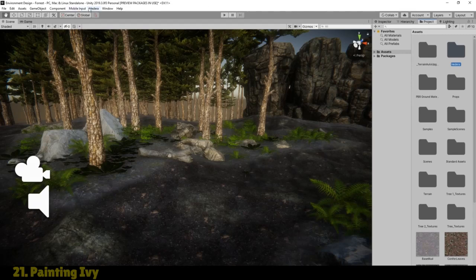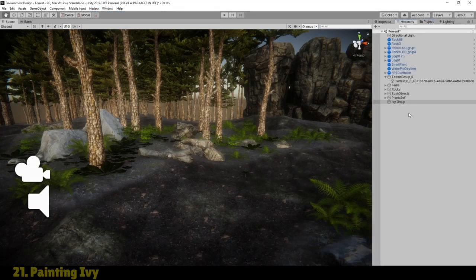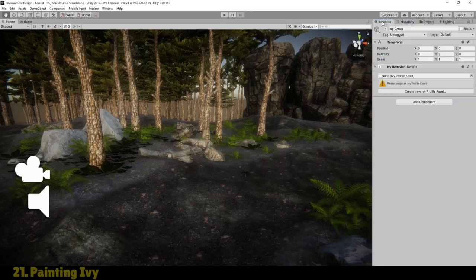You would normally work with Hedera through the drop down. You've got various things. For example, you can even export the selected game objects to an OBJ file and then re-import it back in if you wanted, or you could take it through to 3D Studio and continue to manipulate it there. It's entirely up to you. The way that you work this is you go to Create and you create a new Ivy game object, and that will, in your hierarchy, give you an Ivy group. When you click on this, inside of your inspector, it will then open up a dialog box, etc.